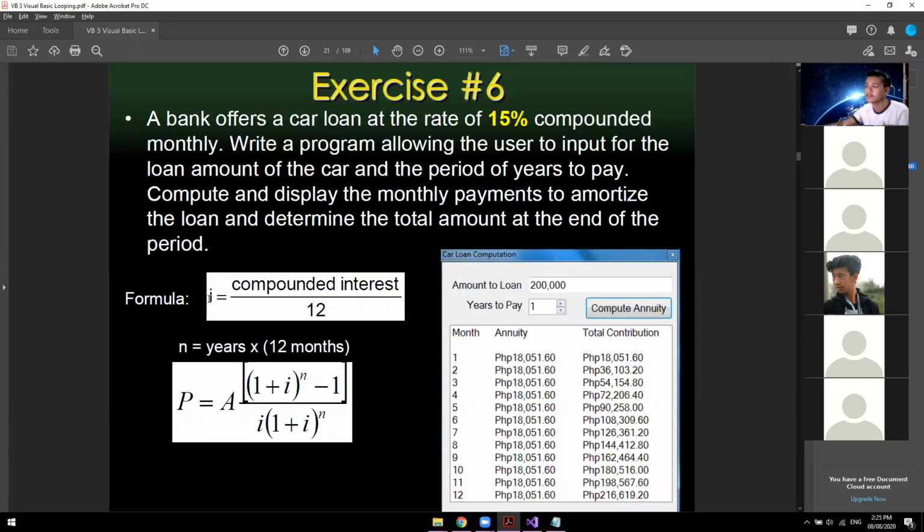So, what is this I? Allow the user to input the loan amount and then monthly payments. Same pa rin naman. Amortize the loan, determine the total amount.